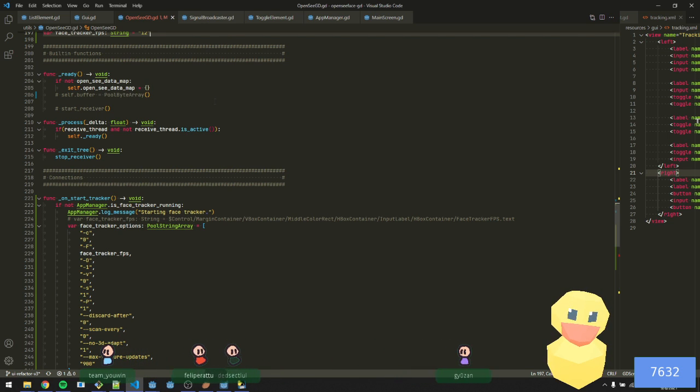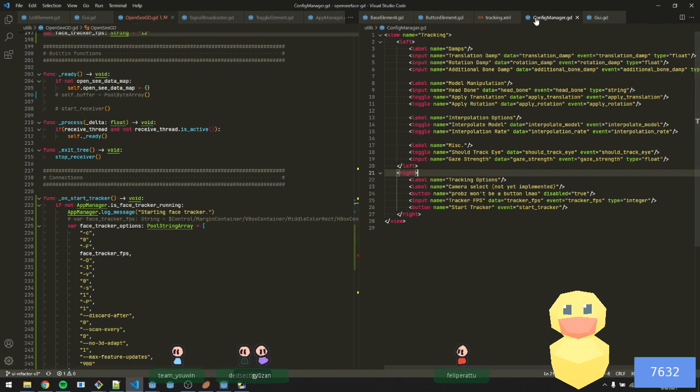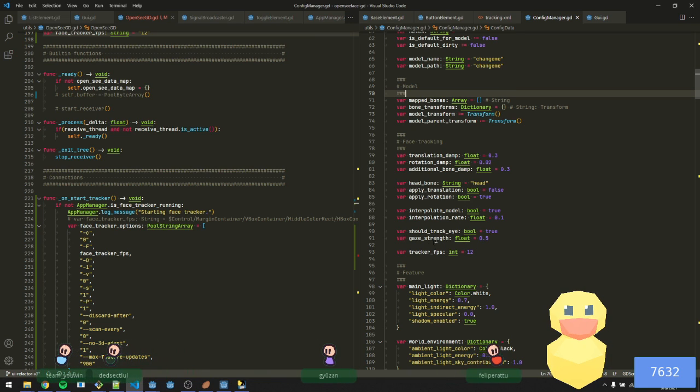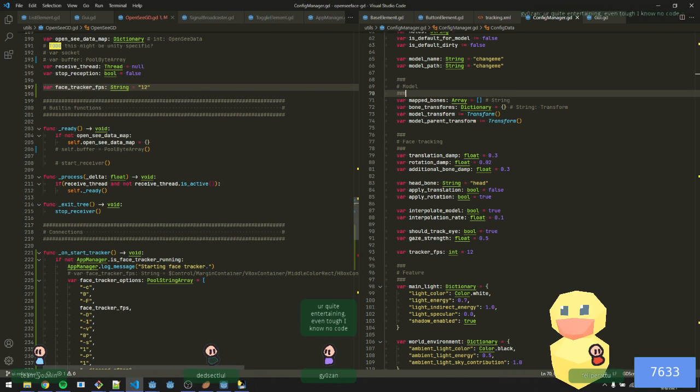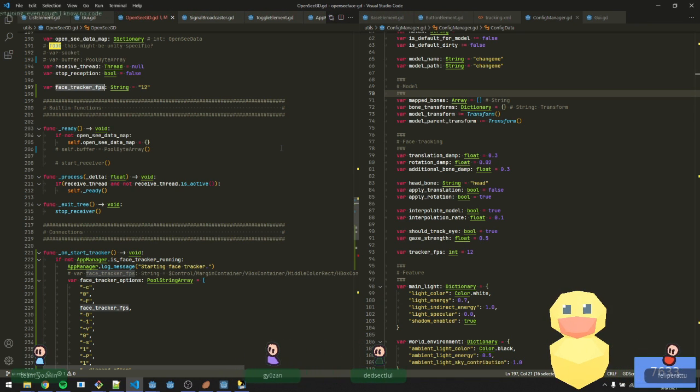Actually, we probably don't want to do that, because we'll need to read from a config file, I think. Or maybe not. It's hard to say. Am I storing this anywhere? So in my config manager, I did add a tracker FPS. So for face tracker FPS, we need to pull this from config manager whenever it's available.